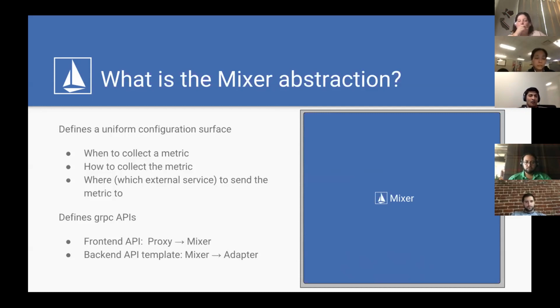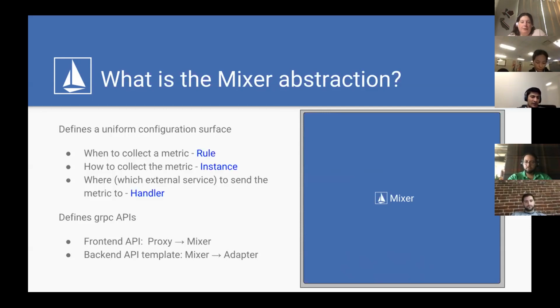And then one level deeper, Mixer also defines a couple of APIs, right? The first one is the Mixer API itself, which is a gRPC-based API. And in some ways, it's actually an internal detail between the proxy and Mixer. You can go read about details of that API, or if someone wants to know now, I can talk a little bit more about it. But at this stage, it's a front-end API, and it's between the proxy and Mixer. Mixer also defines a bunch of meta APIs, which are defined by the templates. Since I have not gone through template details, let's just leave it at that. But it is a meta API, and every template essentially defines its own APIs. And crucially, that API is between Mixer and the adapters.